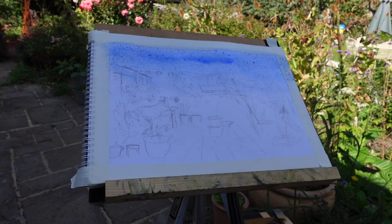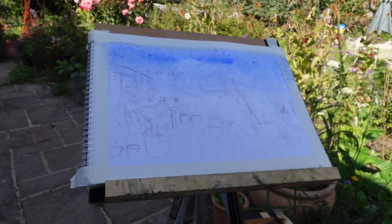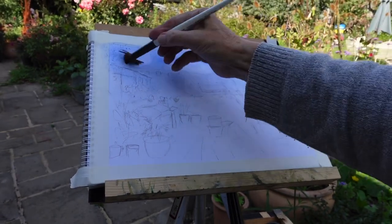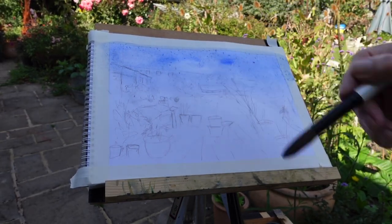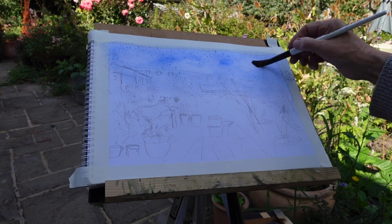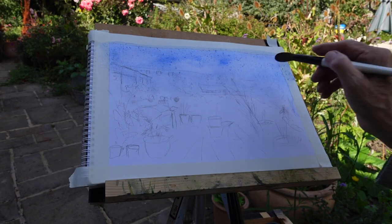Sorry about that. So I'm going to see if I can, with a damp brush, try and lift some of our clouds out. Take a damp brush. If I can lift a little bit. Big bank of cloud in the distance there. So let's lift that out.